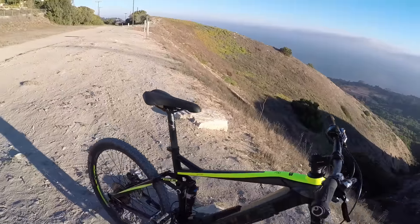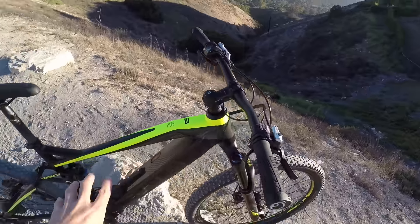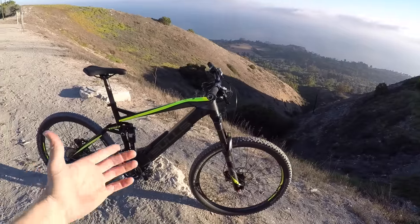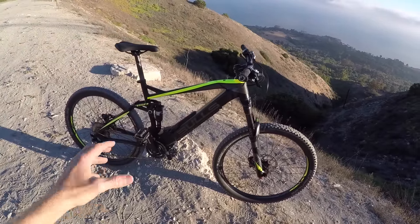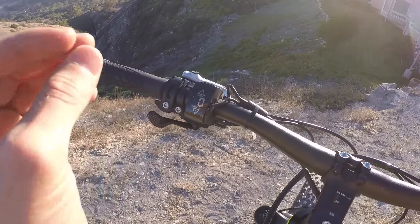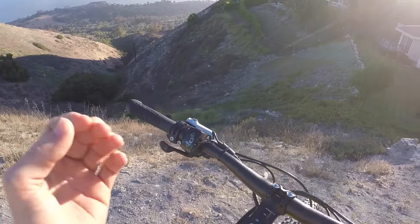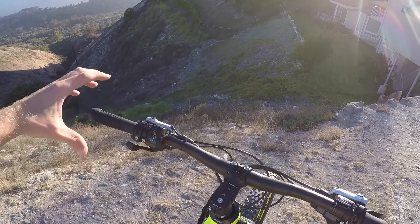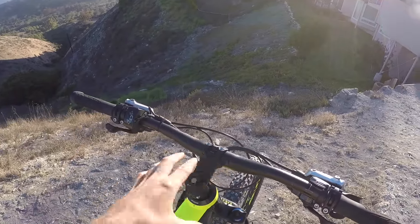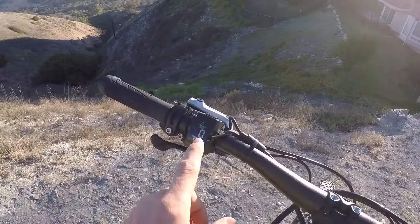This is a class one electric bike, goes up to 20 miles per hour, pedal assist only. It doesn't have brake lever motor inhibitors because you really don't need them — it's so responsive. A lot of electric mountain bikes these days are foregoing motor inhibitors because of the torque sensing. It's a really advanced yet simple system. Looking at the controller, this is the display and it uses a transflective technology — very visible and yet not so large, and doesn't require an LCD screen that could get damaged if you crash.